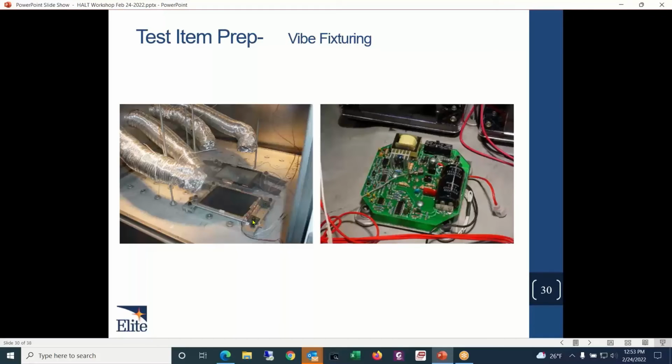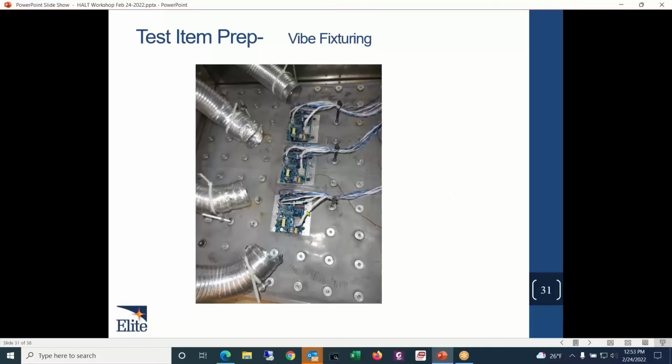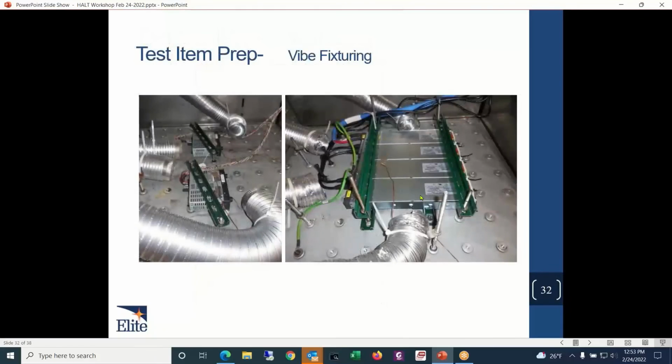So a couple of other fixturing suggestions here. This is a relatively typical approach where, testing this display, we'll have some bar clamps across here, a couple of clamps to hold down the edges. For a printed circuit board, if there are standoffs, we would want that mounted directly to a 4x4 plate. That's a very effective way to do it. Again, some other typical, effective fixturing approaches, with the printed circuit board completely exposed to the temperature environment. So this is really kind of a perfect scenario to use HALT stresses to get those stresses to the part and make it just as effective as possible.